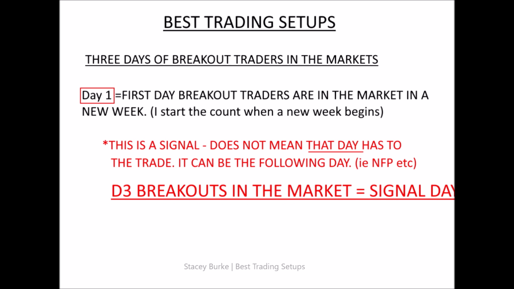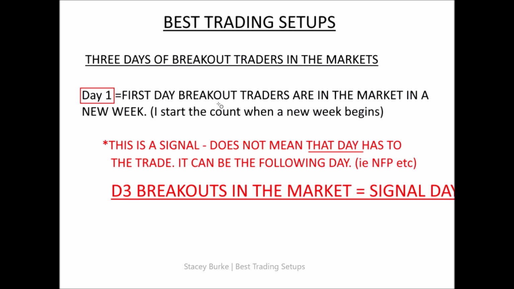Now, the other opportunity that I talk about in the playbook and that I look for is 3 days of breakout traders in the market. Now, important to recognize with this is that this is a signal day. It is not necessarily the day itself. So day one starts when we have our first day of breakout traders in the market. That can be on a Monday, can be on a Tuesday. We can get 3 days not breaking out of the following days, but they are staying outside in line with that first breakout, and we have volume now trading higher or lower away from that breakout.